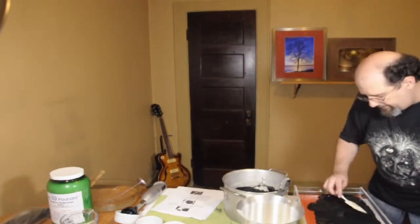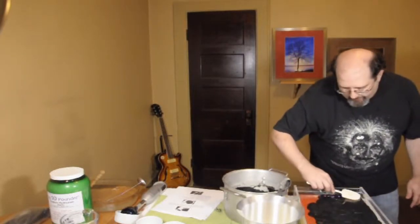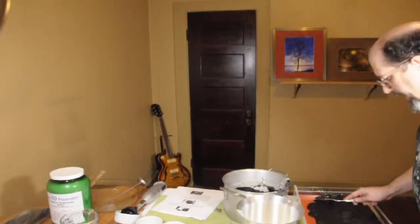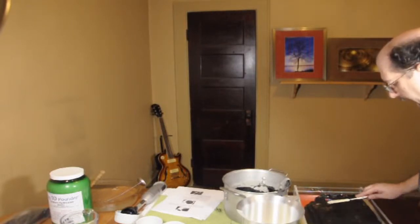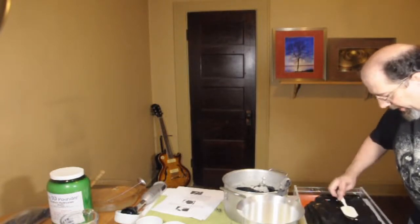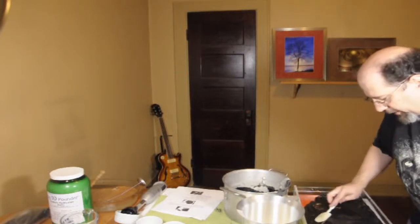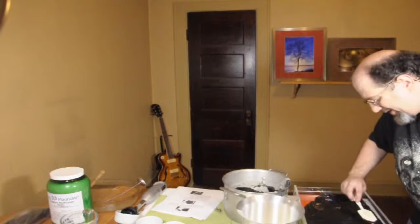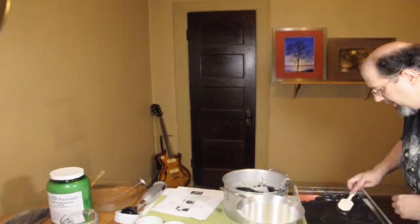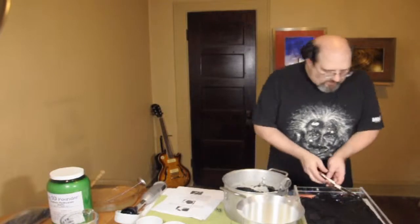Now, things to do, just by watching what I've done wrong, what I really would have done before, if I wasn't videotaping this, you can't see me now because I'm on the wrong side. I would have actually pre-measured all the ingredients. I've gotten the oils ready and the charcoal ready. Just because it's good practice. It's nice to have it there, so I don't have to mess around and jump around and say, oh, I forgot this, I forgot this.